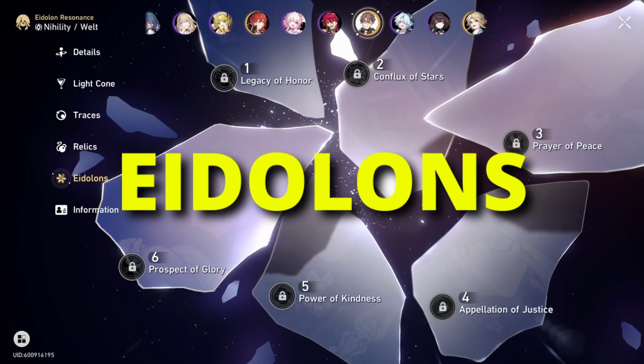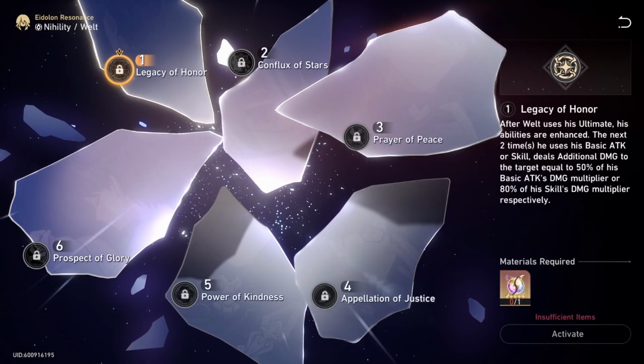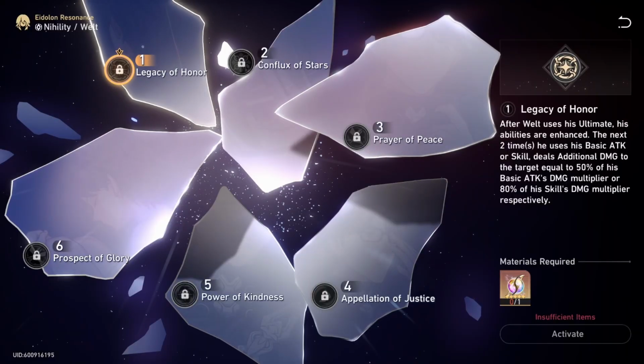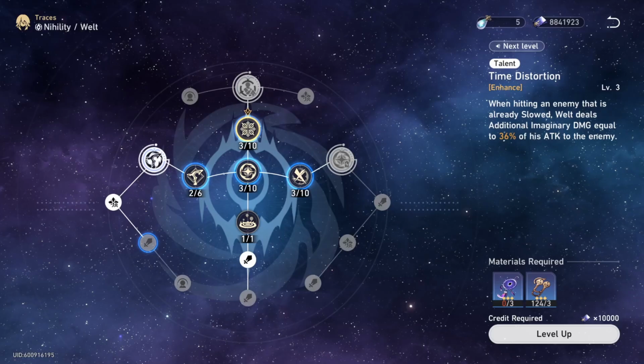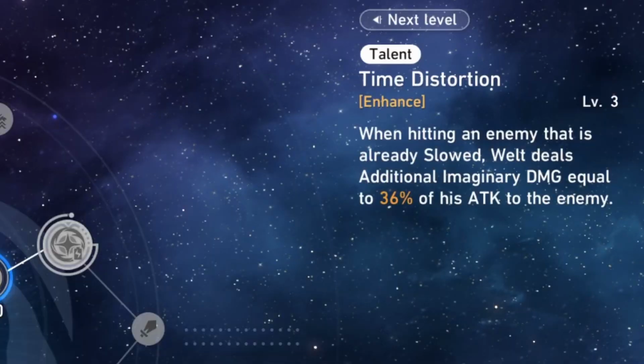Finally, Eidolons. They're pretty bad overall. E1, when he ults, his basic and skill deal more damage. E2, he generates 3 extra energy when his talent is triggered, which is hitting an enemy that is already slowed, lets him do more damage.